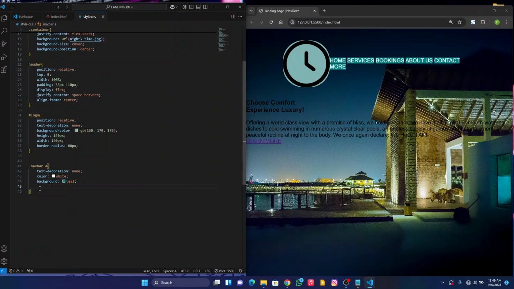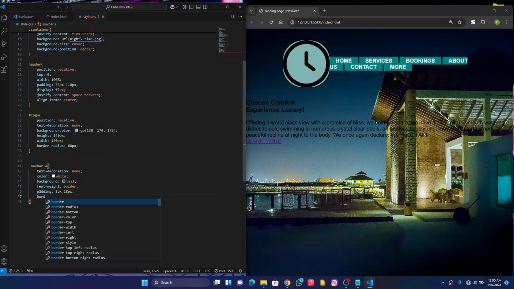Text decoration none. Let's give it font weight, border, padding 3px and 18px, border radius 25px.